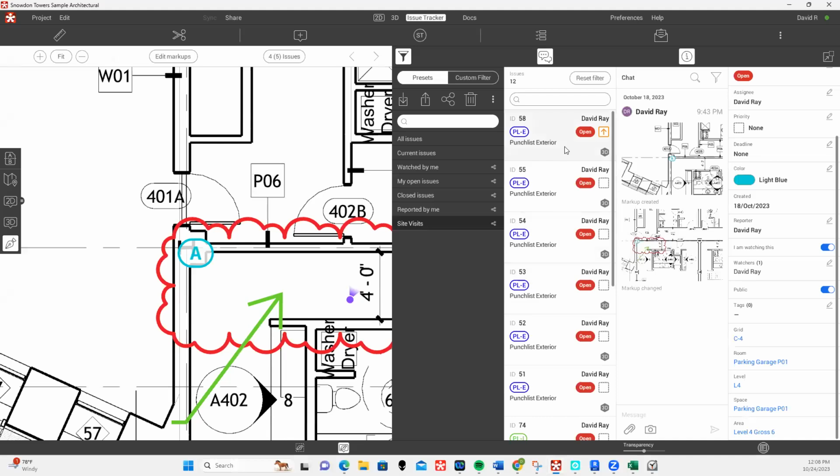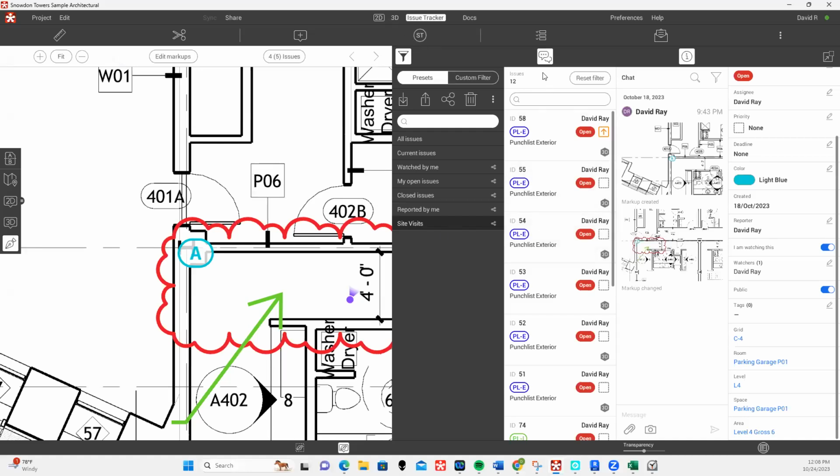All right. I'm going to use this screen sort of as a phone app background, but before getting into the phone app, I did want to go into the desktop application and just talk through some of the front-end setup steps that I would recommend. So in terms of punch list and site observations, we're talking about a CA phase of the project. So during construction administration, excuse me, you're all the way at the end of the project.